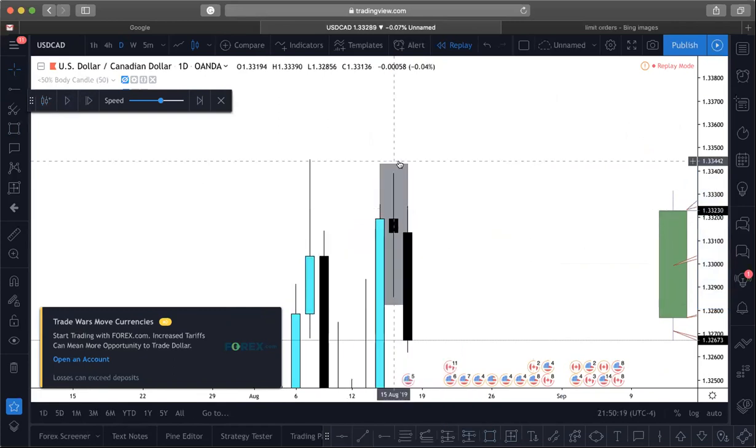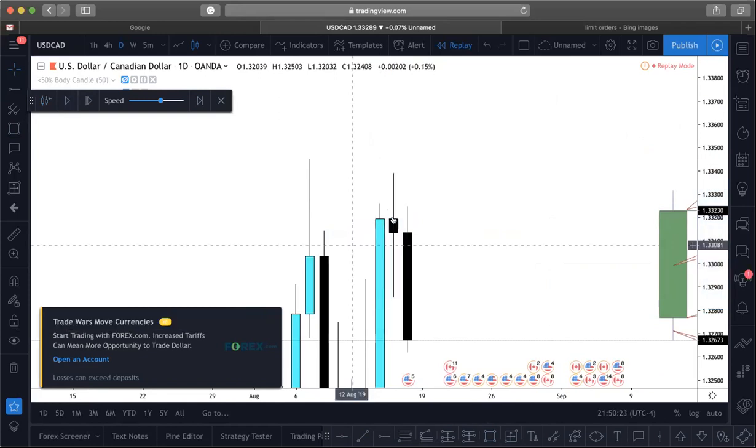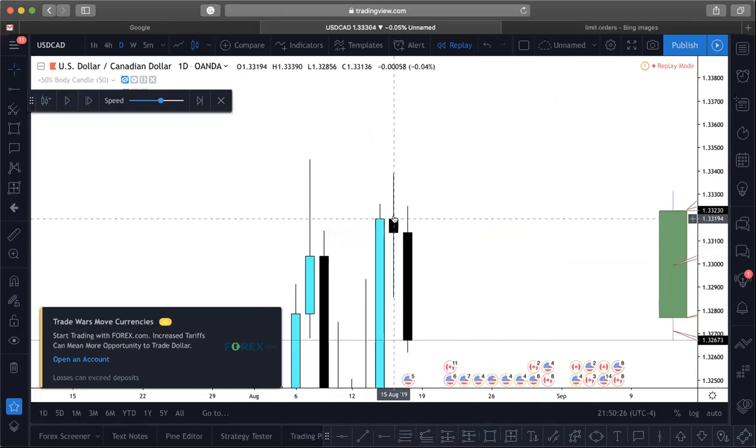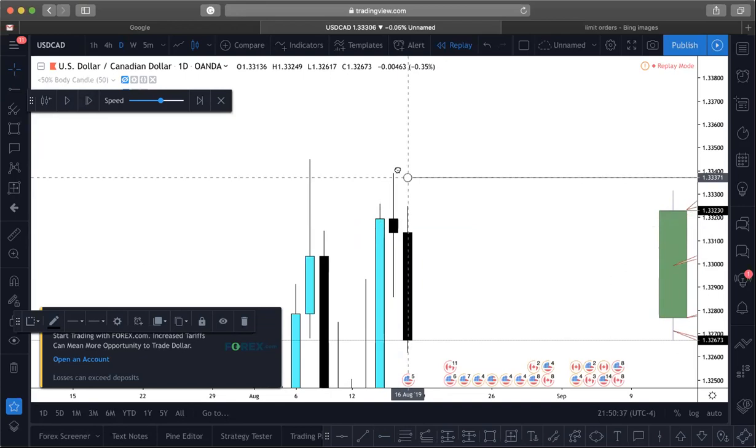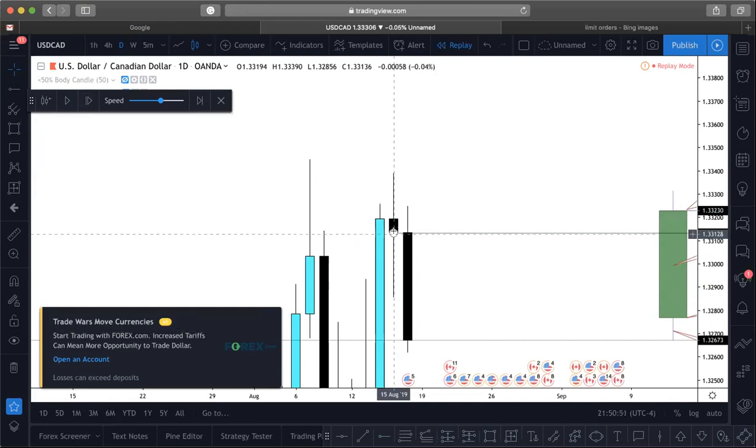For this candle right here, I'll use my highlights. This simply means that the market opened on this level, right? It opened on this level. The market came all the way up here and made the wick. It came all the way back down here and made the wick. However, when the next hour starts or the next day starts, the market was here when it closed, right? So this is why the body is small. And then when it moved on to the next candle, it opened right here. Right where it closed, it opened for the next candle.